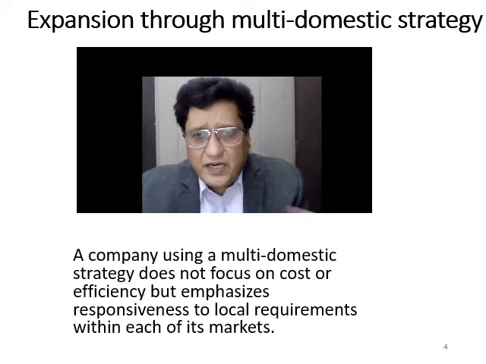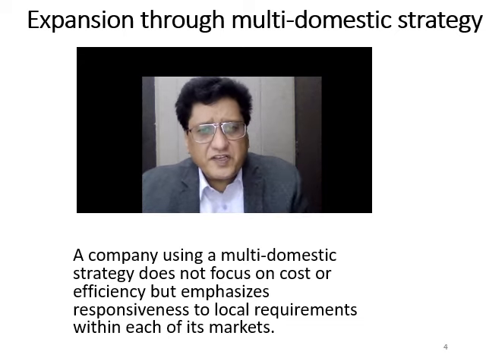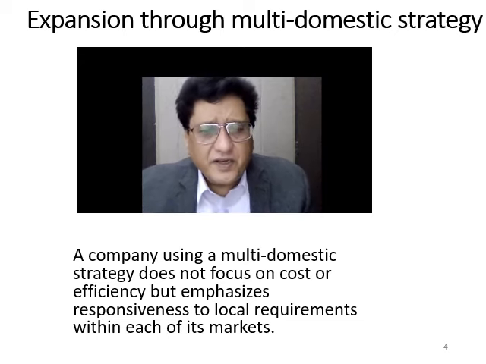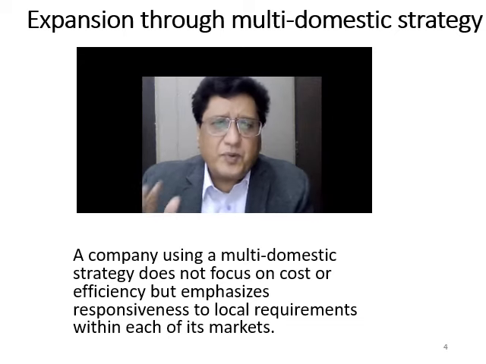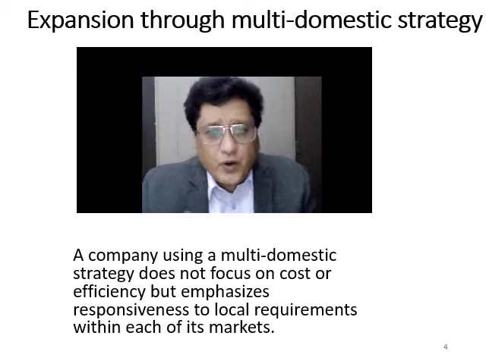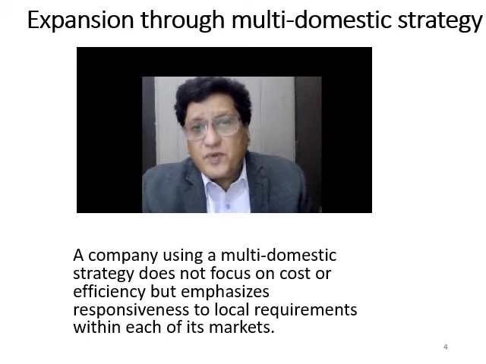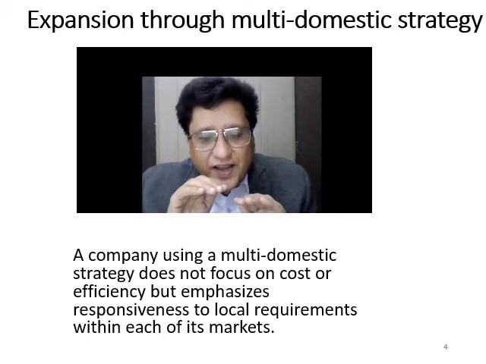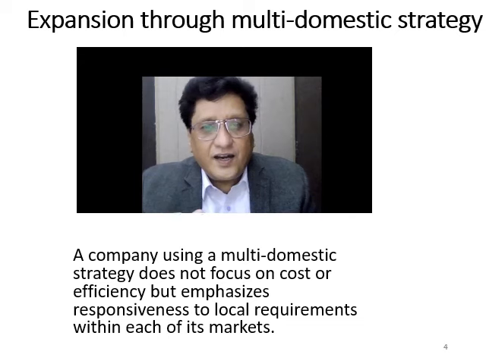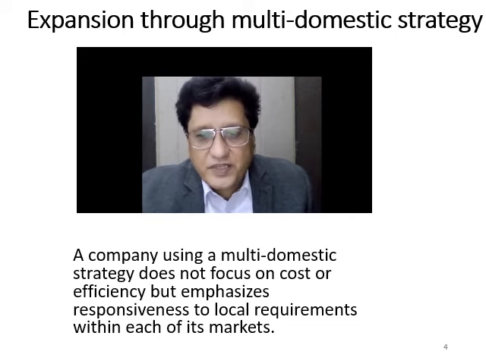So Netflix again does not have to focus too much on cost or efficiency. It is the same everywhere. Even in America, if it makes a certain program, it will have a budget. Even in India, an equivalent budget will be there, same efficiency, same equivalent cost, but the emphasis is on adapting to the local requirement of the market. So this is called multi-domestic strategy.